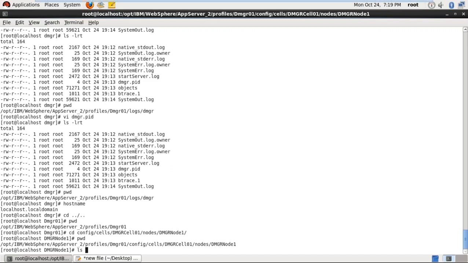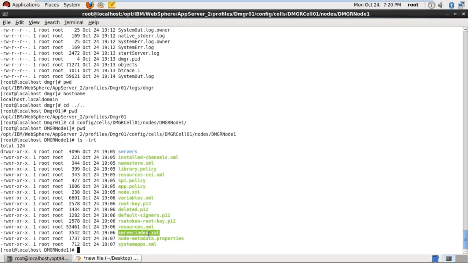Under this node we have a file called serverindex.xml. Okay, serverindex.xml file. So this file contains all the port numbers.